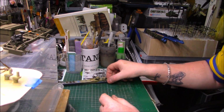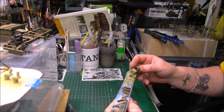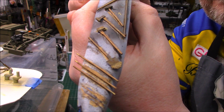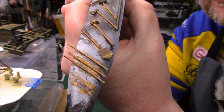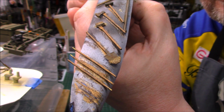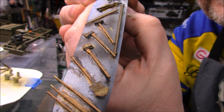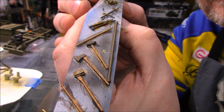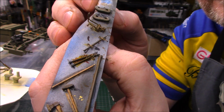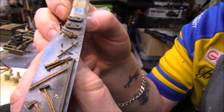Right, so next we've got all the bits and bobs from the Tiger. These are all finished, they just need spraying to keep a matte coat. So we've got the turret cleaning rods. I made those myself out of copper pipe, shovel, axe in a cover, sledgehammer, some more. I thought you were one of the cleaning rods there, sorry, because it came off.